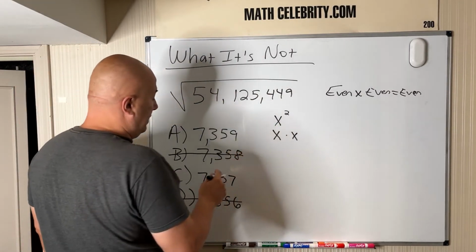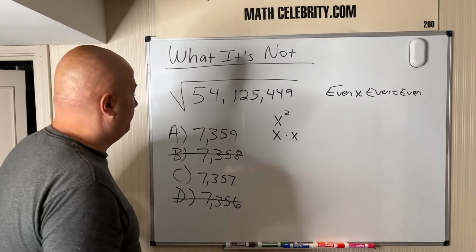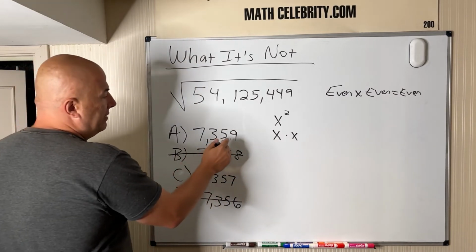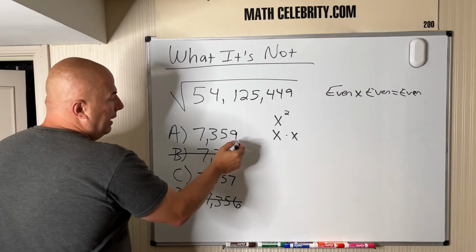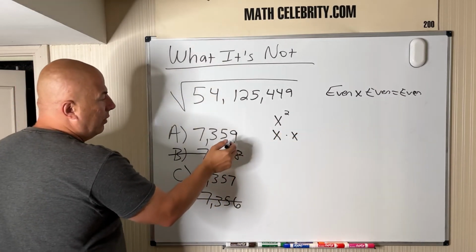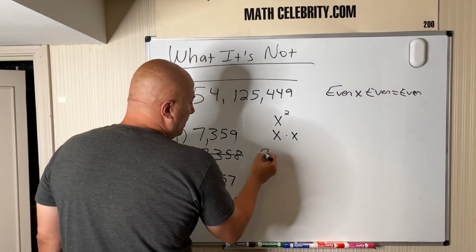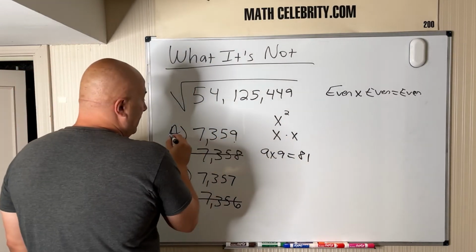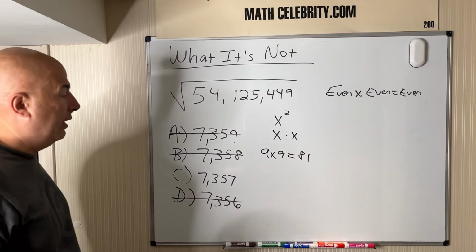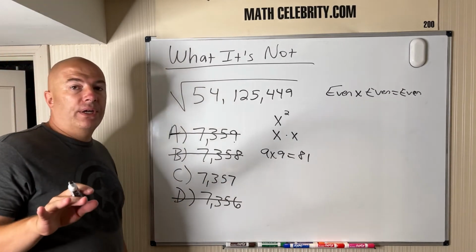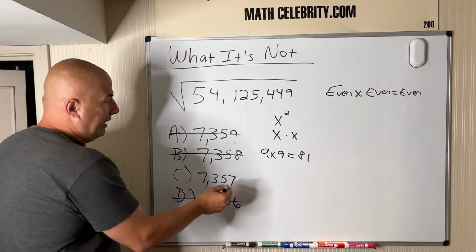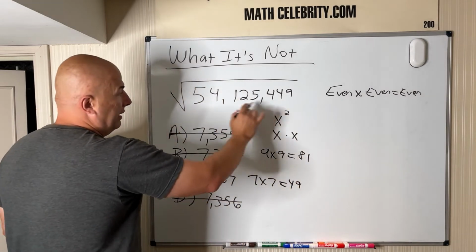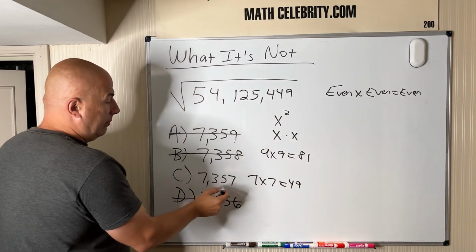Next, I know that if I look at the last number here, when I square this number and I do the line by line multiplication, I know the last number is going to be a 1 because 9 times 9 equals 81. So that eliminates this answer. And you're left with this. Now some may question, how do we really know that's the answer? Well, I know 7 times 7 equals 49, so whatever this is, it has to end in a 9. The only number you get that with is this.